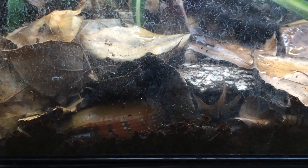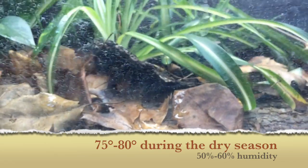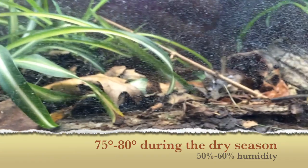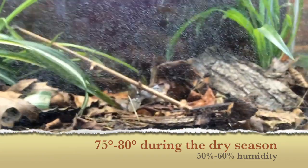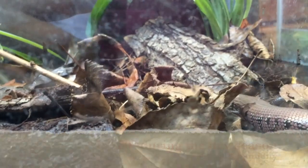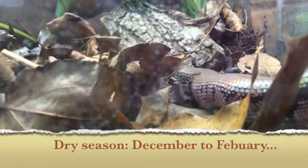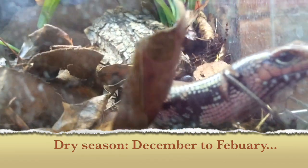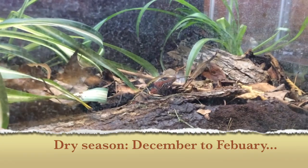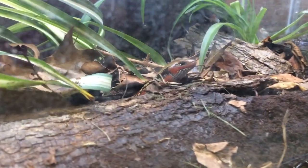During the dry season, or winter, I like to keep the temperatures in the terrarium between 75 and 80 degrees. During this time, the animals do not have access to a basking area — that is just a personal choice, and that is how I cycle these animals during the winter or dry season. I like to keep the humidity between 50 and 60 percent, and I only mist the enclosure once or twice a week.